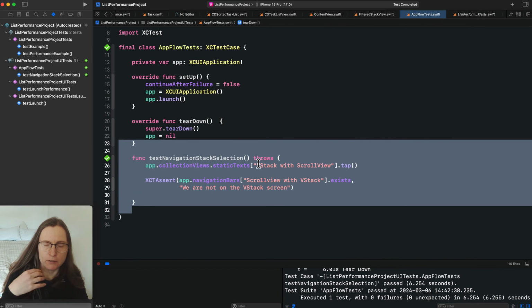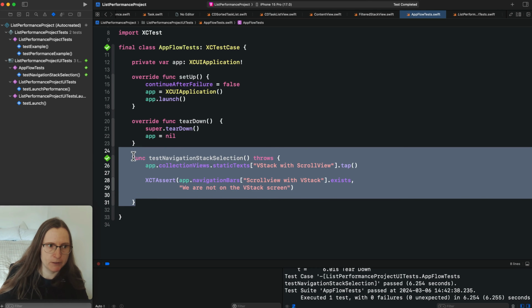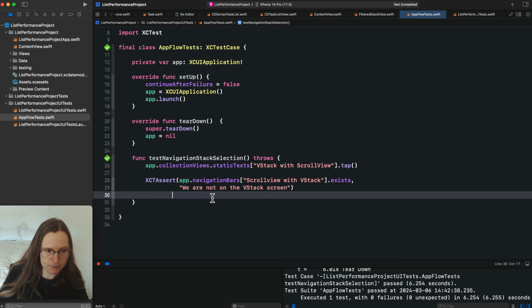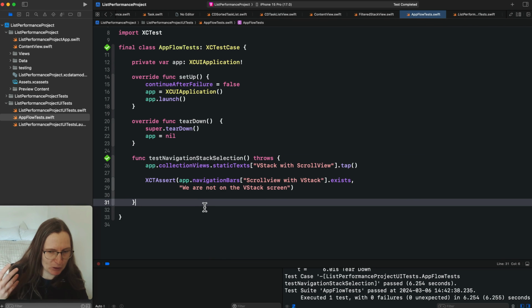Testing this app flows automatically, so that the user can navigate from one screen to the next, maybe a sign-up flow or something. This is probably the most common case for UI tests. I'm going to do these stress tests now, where I want to test how much load my app can actually handle, how much data it can actually handle.